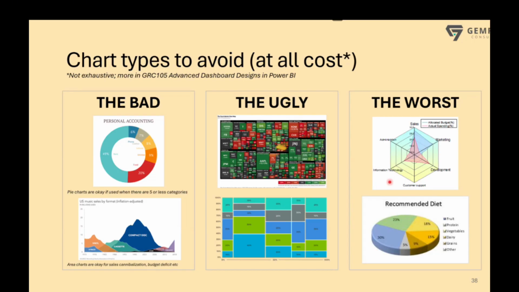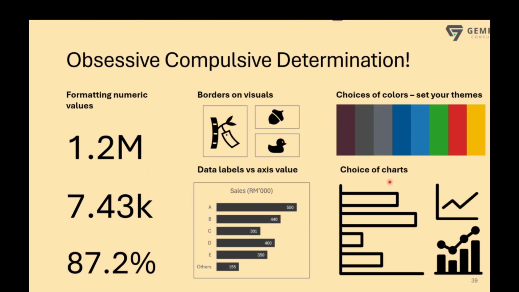Okay, so next thing is our OCD. Formatting, like what Dave said, matters a lot, right? Pick numbers, truncate them to 1 to 2 decimal places. And percentages, typically I will put into 1 decimal place. Unless you're in R&D working with a lot of scientific data, then fine. That is an exception because that is the nature of your work. There you obviously need to have your 4 decimal places. Or in statistics, it's called 4 significant figures, right?